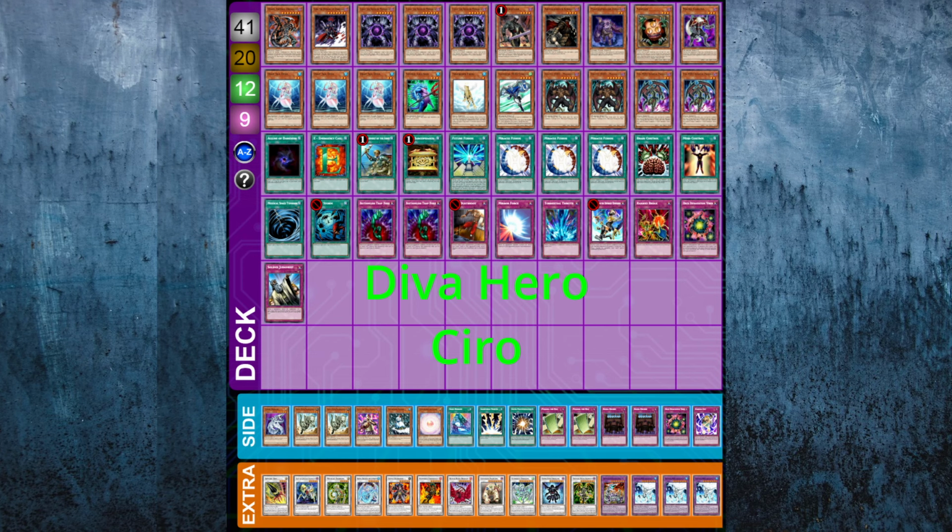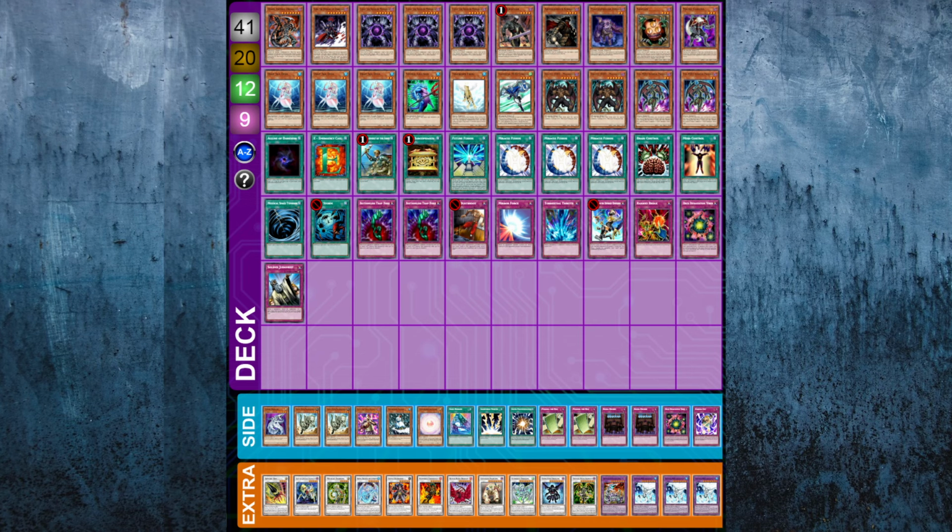And for the last of the top 4, Diva Hero, okay? Old school Diva Hero to an extent. It does have the Armageddon Knight mixed with the Necrogardna, as you can see. He's on a Rhoda plus an Emergency Call. He's also on a main deck Devi, which is a true hero special. He's only on 1 gold Sarcophagus, which I thought was kind of odd.